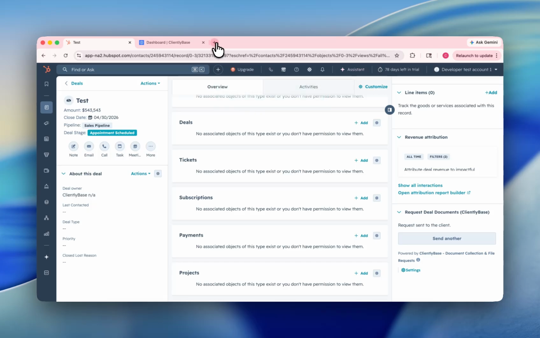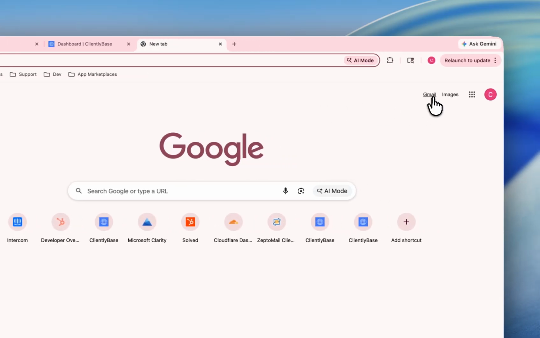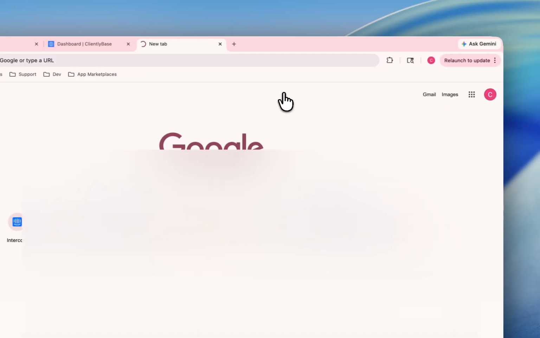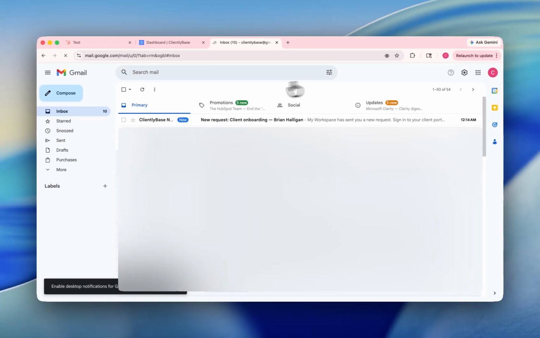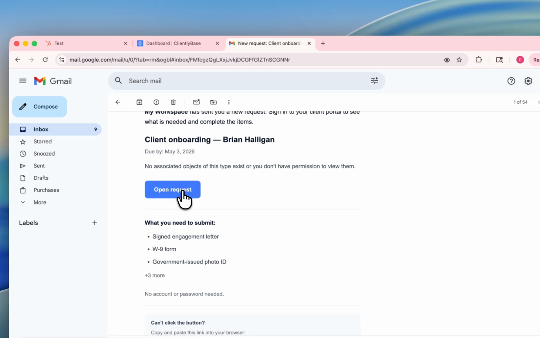Let me check the email. So on that particular email your client will get the notification. You can see here I have got this new email. So open, click on sign in.